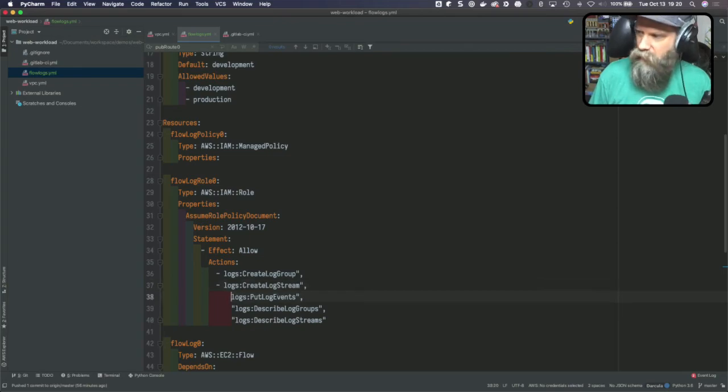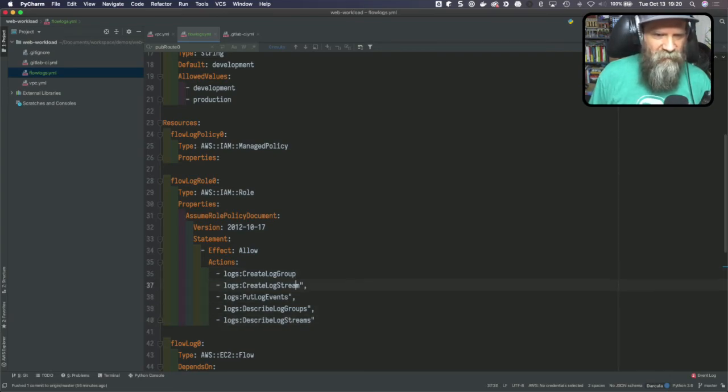There's no way I'm going to remember all of this if I tried to type this from scratch. I'm sure there's a more efficient way to do this. I guess I could have put it into a JSON to YAML converter. And we're going to say resource. In this case, I'm going to tighten this up, I think, after we deploy it.